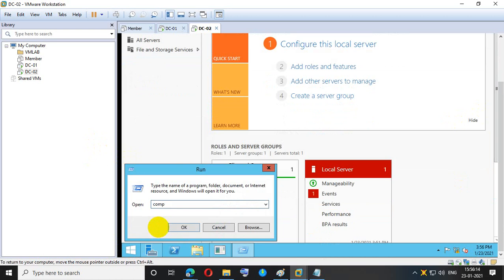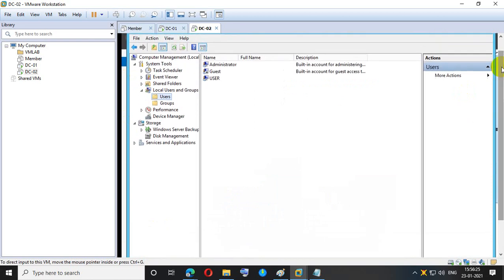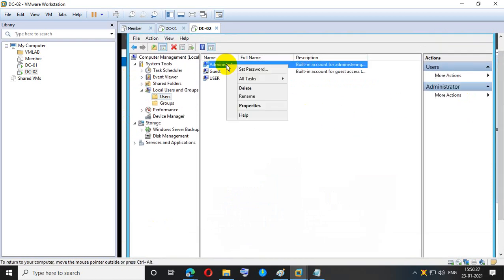In compmgmt.msc, I go to Local Users and Groups, Users. Here the Administrator is there, right? You have to set a password, or else they will not allow you to go for domain promotion.